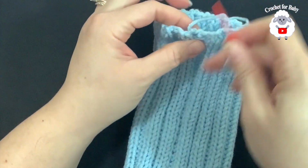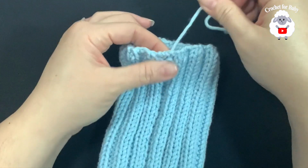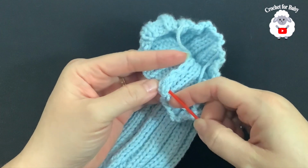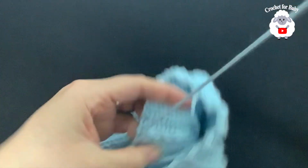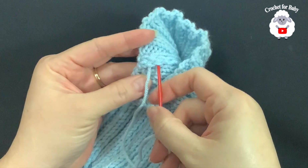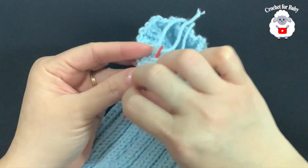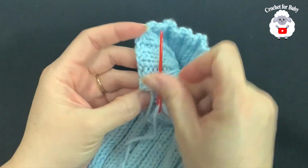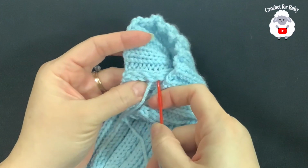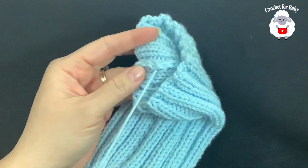Now we're just going to hide our ends. I'm going to do one more stitch here. Perfect. Now we're just going to hide our remaining yarn. You can do this from the inside. I just like to go right here to the side, in and out. Like this, and then come back and then go back again. And that should keep it nice and secured, whatever remaining yarn you have. Come back down and just cut your yarn.